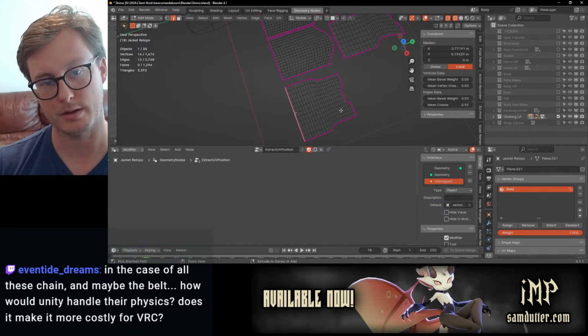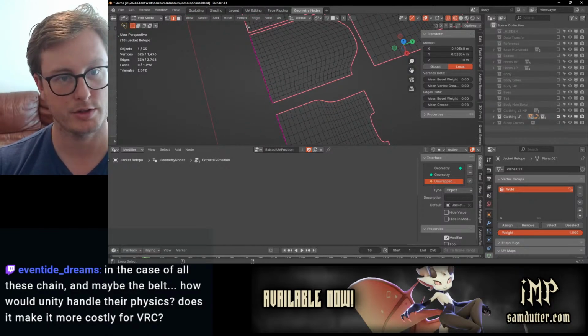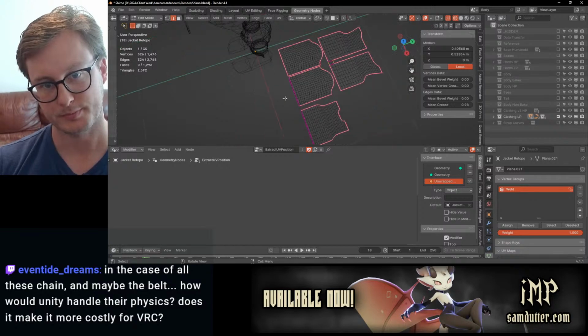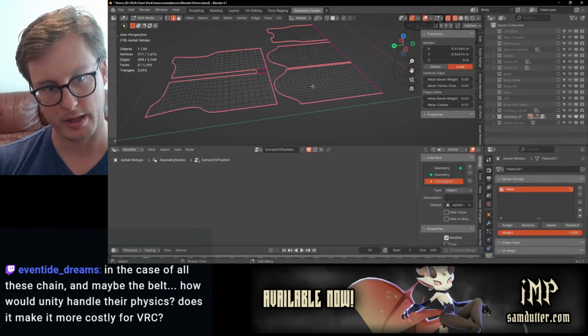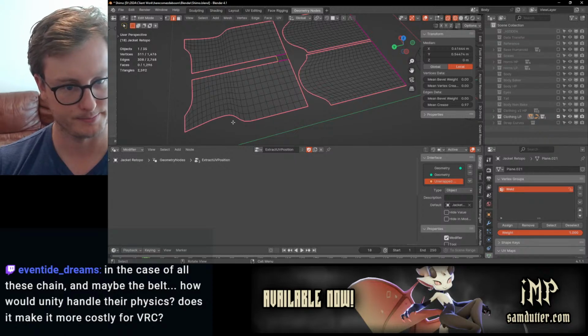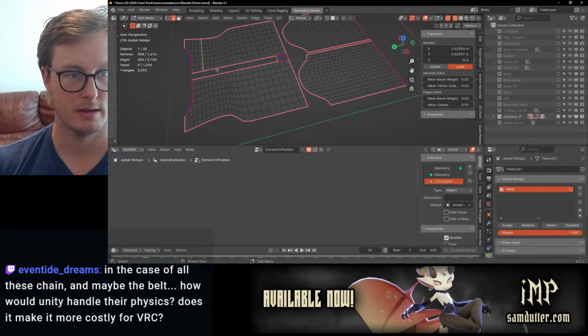There are some things that are just a lot more expensive. You can do actual cloth sims in VRChat in Unity. That gets really slow. But the bones themselves, if you look at that performance document I sent, you can add quite a few. You can add a lot before it's anything resembling an issue.